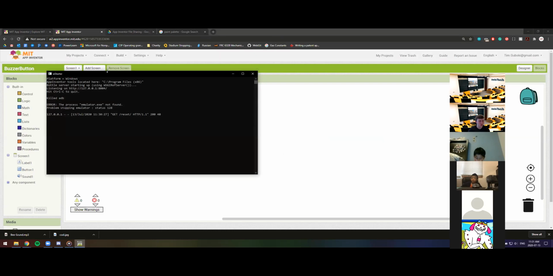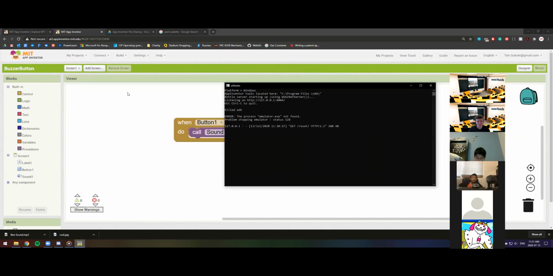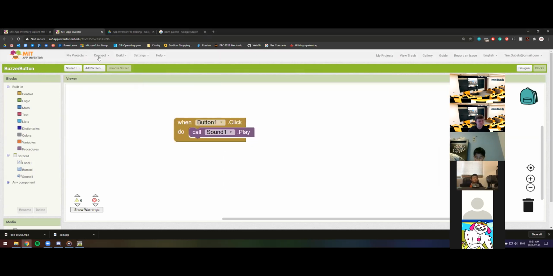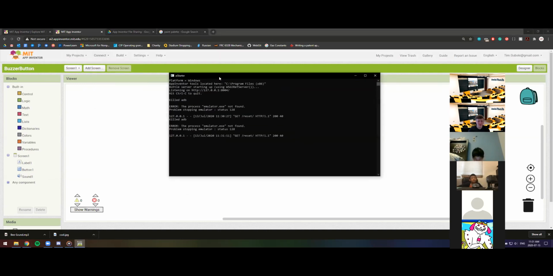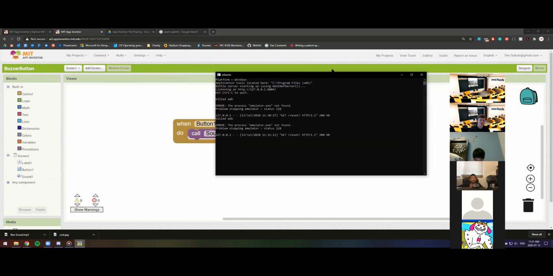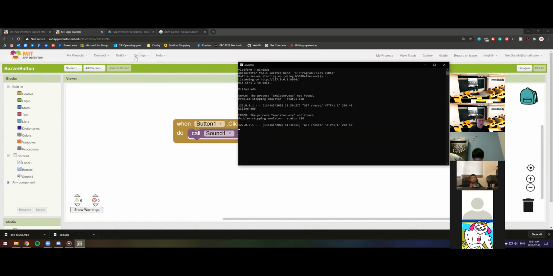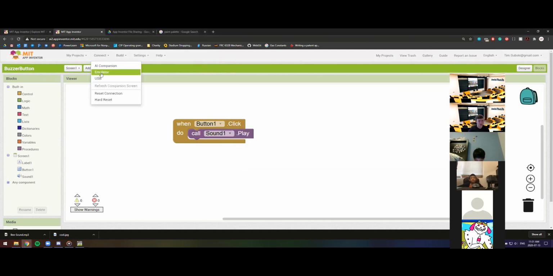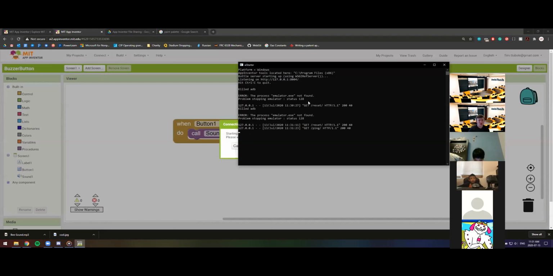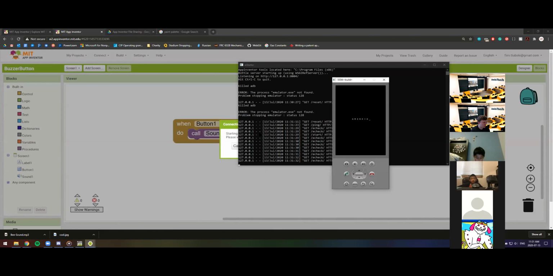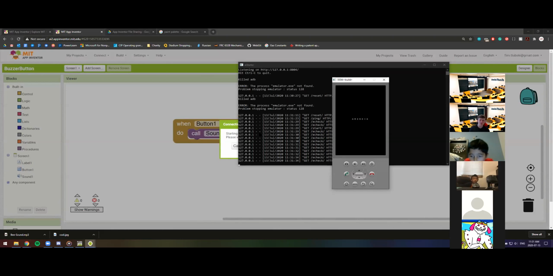Okay, I'll show you what the other option is. Here it is. On my computer, I have something called an emulator. What an emulator does is it allows me to run an Android phone on my computer. I open up my emulator and click Connect, then Emulator. This is going to start doing some fun stuff and connect up a virtual Android device. So this is an option.